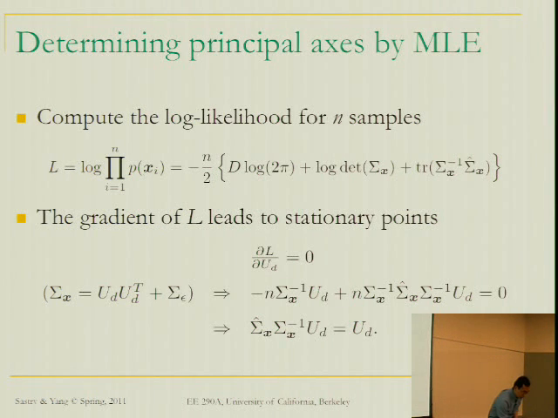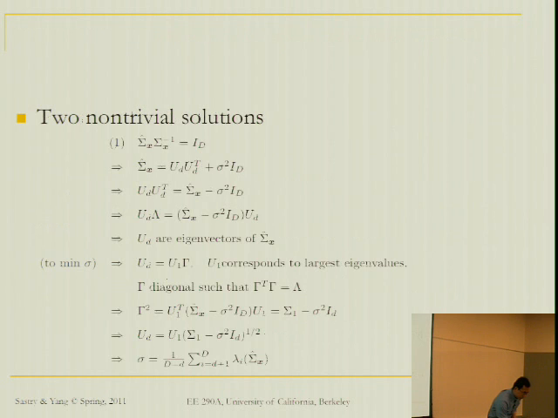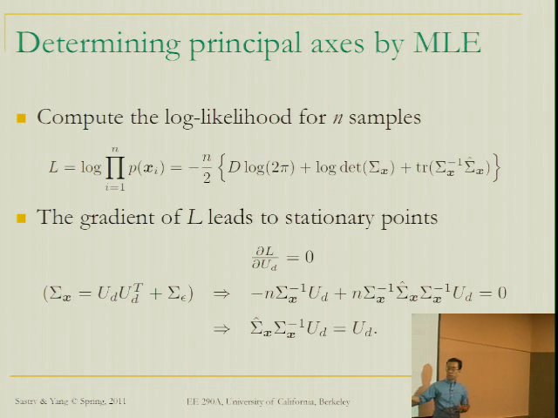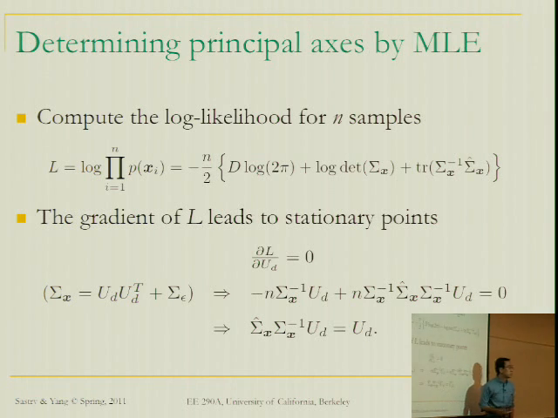Okay, so now we need to find how to solve for UD using this constraint. In the textbook, you are going to find that there are 3 possible solutions. The first solution that satisfies this equation, remember we are trying to find UD, is UD equal to 0, right? That satisfies this equation. However, that violates the assumption that we are trying to find linearly independent vectors that span a d-dimensional subspace, okay? So that is out of the question. That leaves us with the remaining two possible solutions.